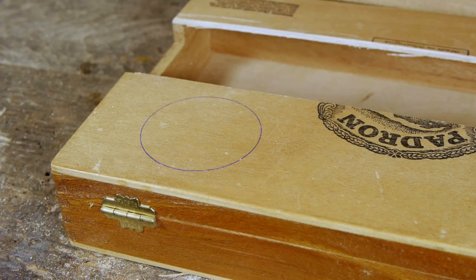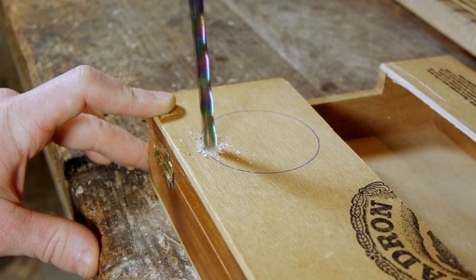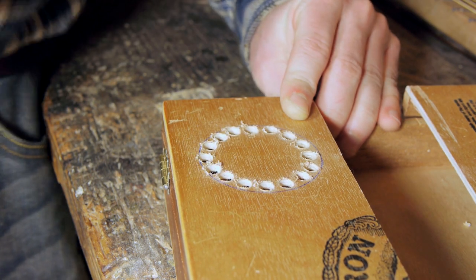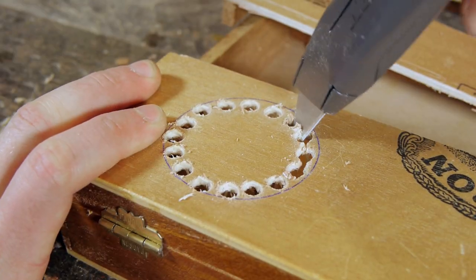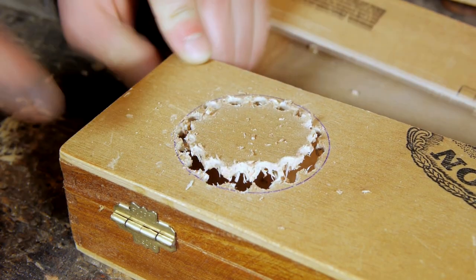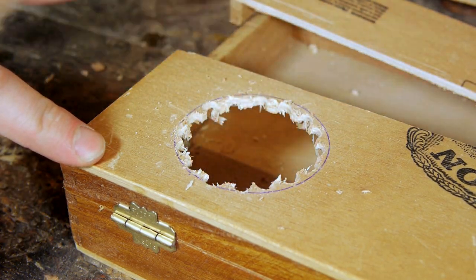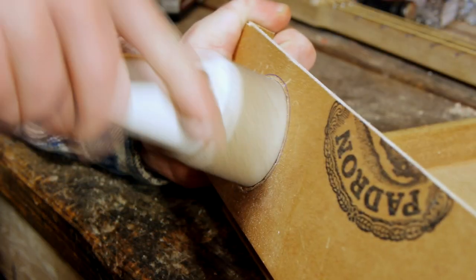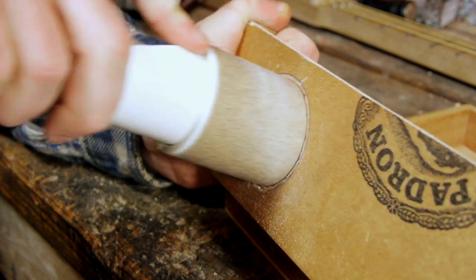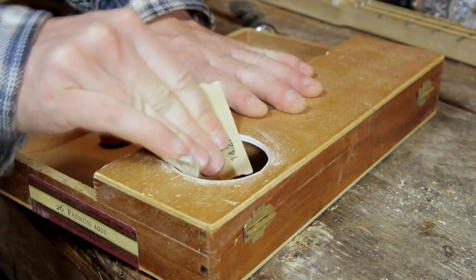After making an outline, I use a small drill bit to go around the perimeter. A razor blade or small saw is then used to cut between each hole to remove the center. Of course, if we had a drill bit or hole saw large enough to make the sound hole in one step, this wouldn't be necessary. The sides of the hole are smoothed again with sandpaper on a length of pipe and finished off by hand.